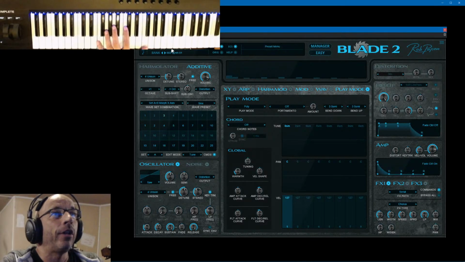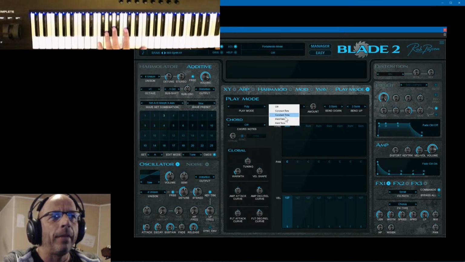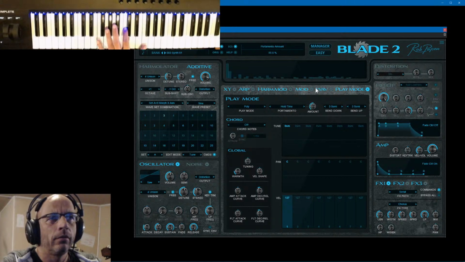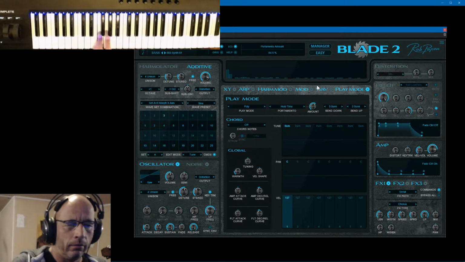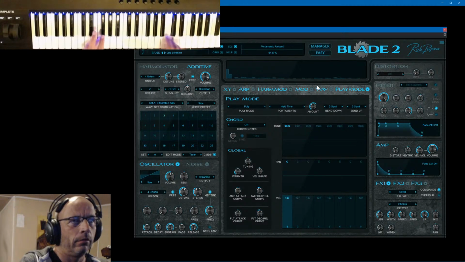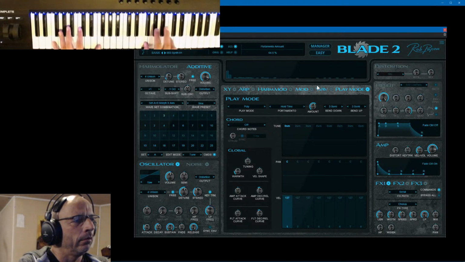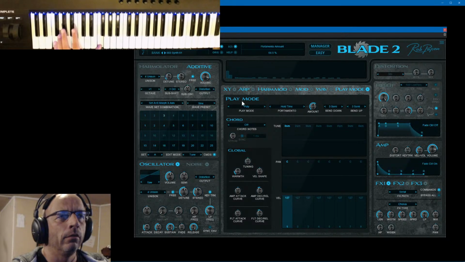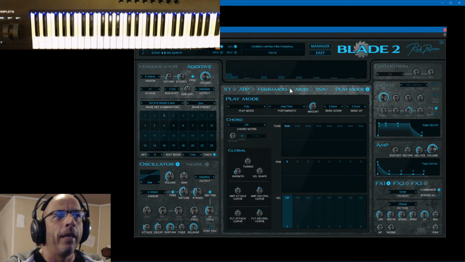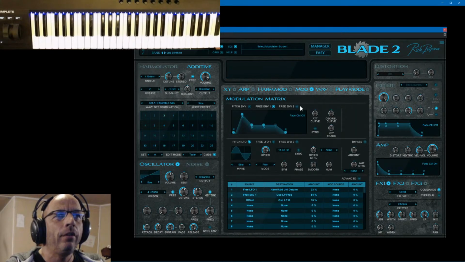I maybe should save this one also, but maybe it would also be cool to give this one a bit of portamento. Let's see how that works. Yeah, and you see the modulation. Now I could use also fade and make it go up.